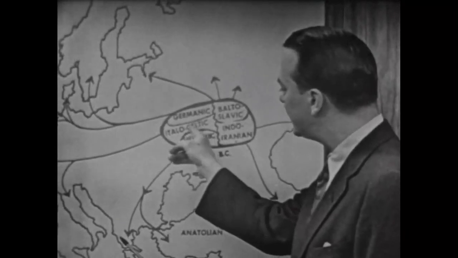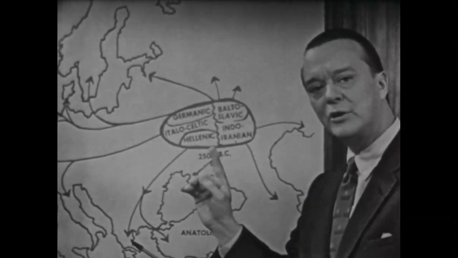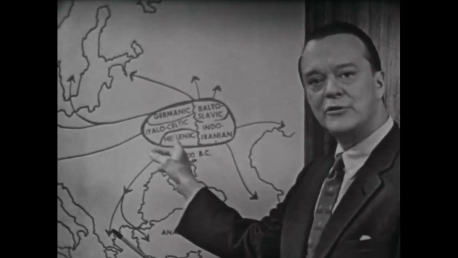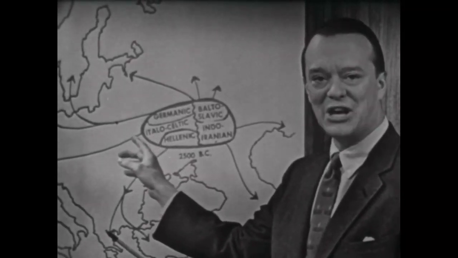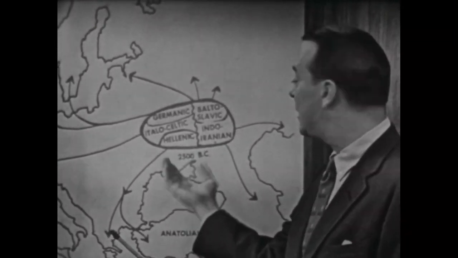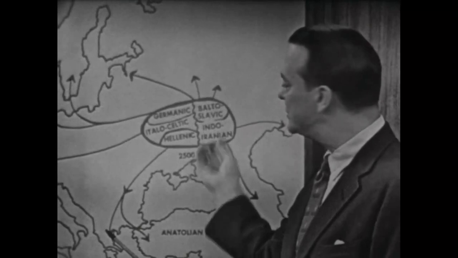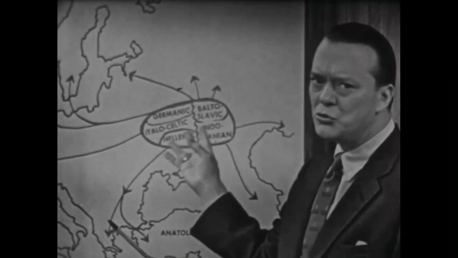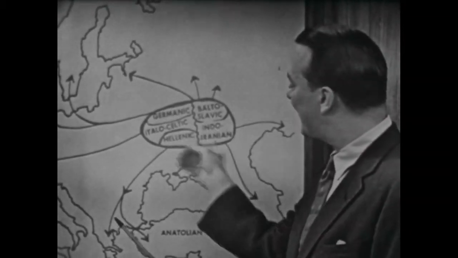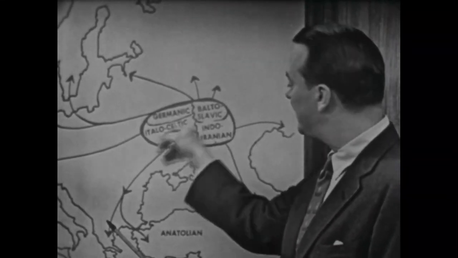Germanic here, Italo-Celtic here. This is where the Latin and Celtic languages came from. Hellenic for Greek. And down here in the middle was a dialect boundary called the Kentum-Satem line. That means that all the languages to the west had a word for 100 that began with a ha sound, as in English hundred. But all the languages that were to the east had a word for 100 that began with an s sound, like Sanskrit shatam. So we even can tell something about the dialect divisions of the original homeland. I don't want you to take this too literally, but it gives you a very good idea of what you can do working systematically. So at 2500 BC then, our linguistic ancestors, the Indo-Europeans, the Proto-Indo-Europeans, were about here.